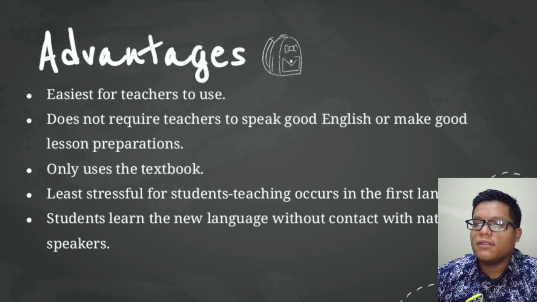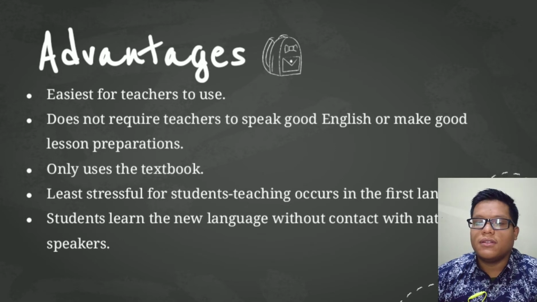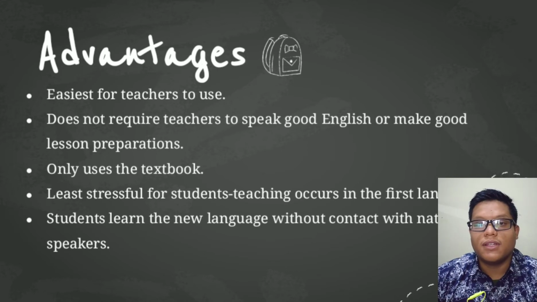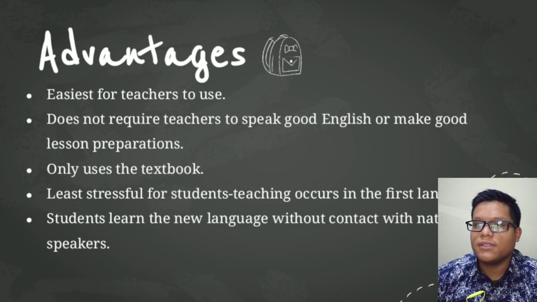Next slide. There are always advantages to learning something new, including this grammar translation method. So what are the advantages we can get from this method? One, it is easiest for teachers to use. Two, it does not require teachers to speak good English or make good lesson preparation. Three, it only uses the textbook. Four, it is least stressful for students, since teaching occurs in the first language. And five, students learn the new language without contact with native speakers.